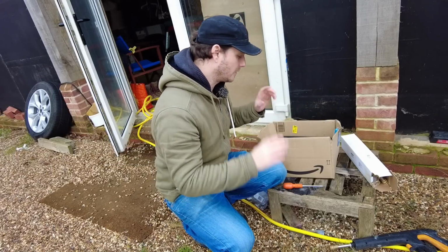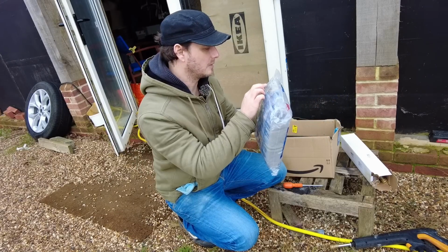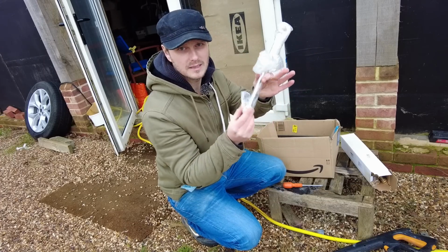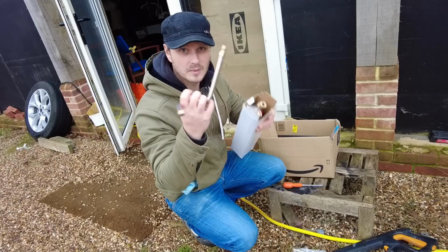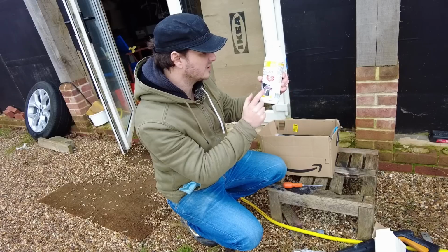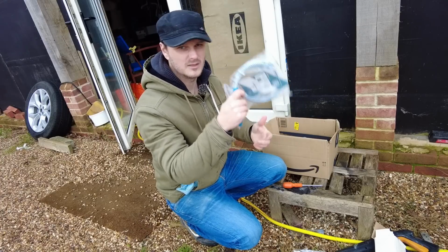So I've been on Amazon. I've got a few little tools: a splash proof 3M coverall, rated for liquid jet, splash spray, and particulate hazards. So that's exactly what's going to be happening. I've got my jet wash. I've got a few extension bits from my jet wash. I've got another few extension bits as well, and there's spray bits in there. I've got HG kitchen drain and plug unblocker just in case. This is okay to use in septic tank auger things for undoing drain blocks.